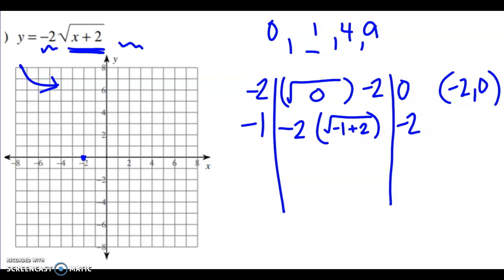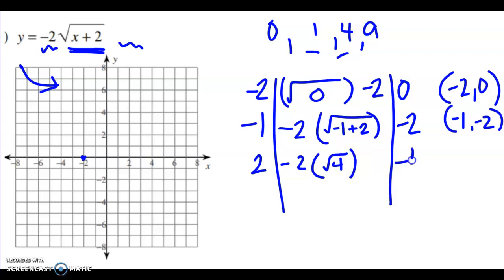Now you're still going to see a pattern here, but since there's a number out front, it's actually being multiplied by that number, not added or subtracted. All right, now I need to get to 4. So what plus 2 is 4? Well, that would be 2. So it's negative 2, and I'm going to end up with the square root of 4. All right, so the square root of 4 is 2 times the negative 2 would be a negative 4.